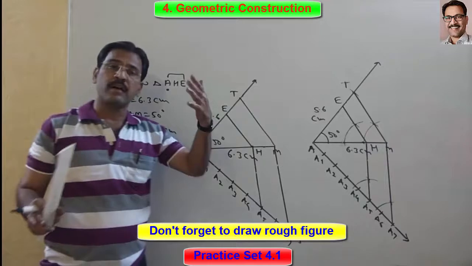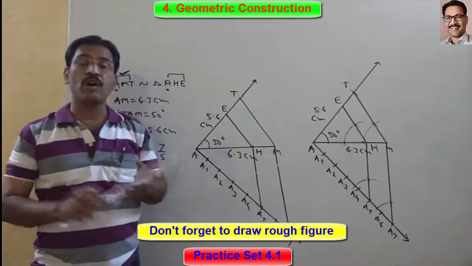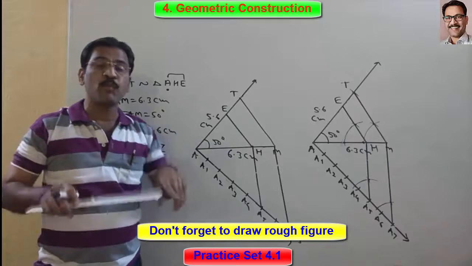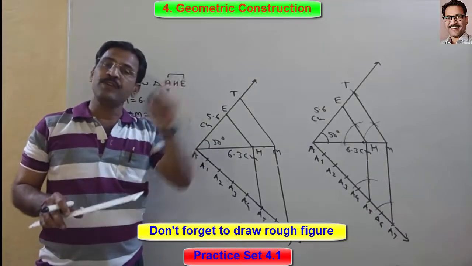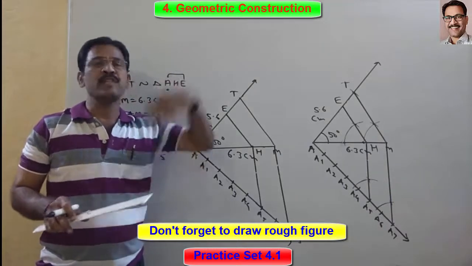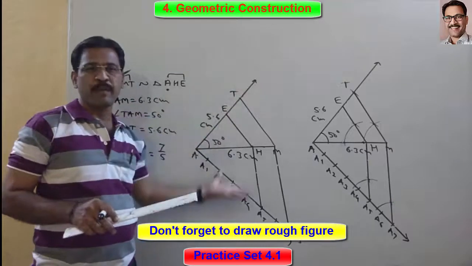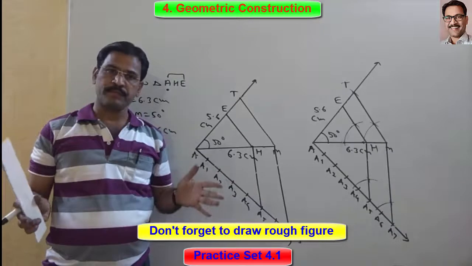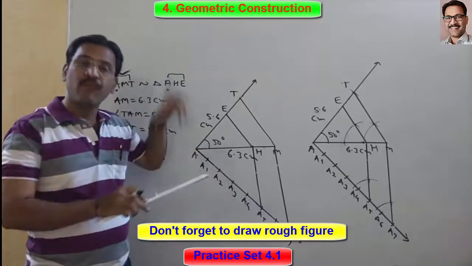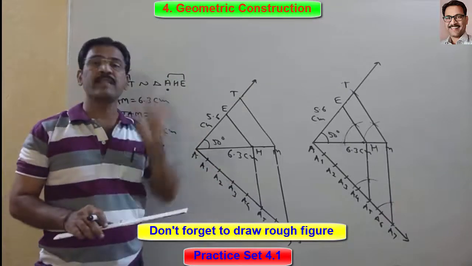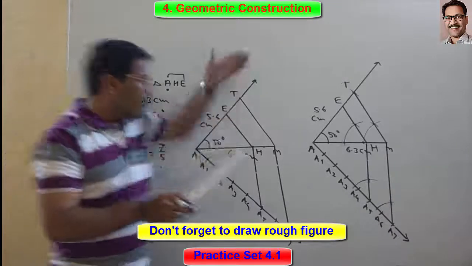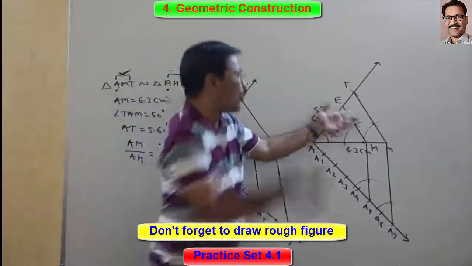Take some examples and try to draw using this method. Okay, how many parts in this 4.1? The first and third examples depend just on the theoretical part, an analysis we have to make, because in those no vertex is common. But here in the second and fourth examples, one vertex is common. Whenever it is like this, at that time, on the same triangle we have to draw one more triangle.